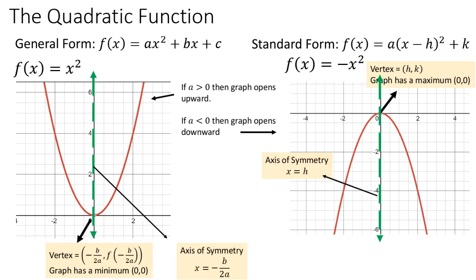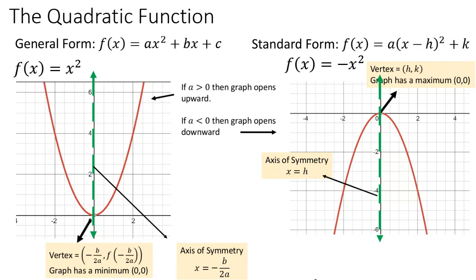So another aspect of our quadratic function is that they have what's called an axis of symmetry. The axis of symmetry is this imaginary line that we signify with a dashed line, and it goes straight through our vertex. So the equation of the axis of symmetry is actually the x value of the vertex. If you are able to find the x value of the vertex, you also know the equation of the axis of symmetry. And when we're graphing, we represent that as a dashed line.